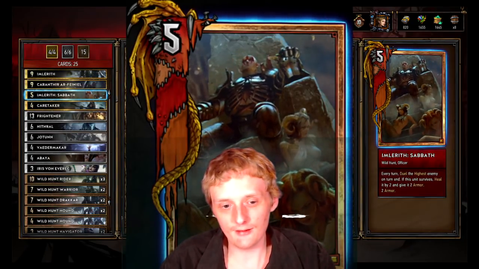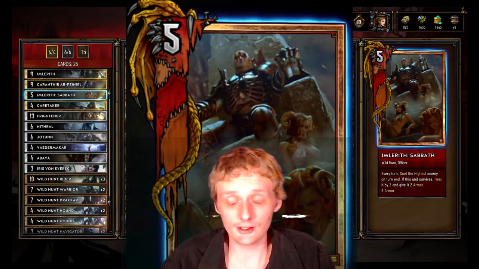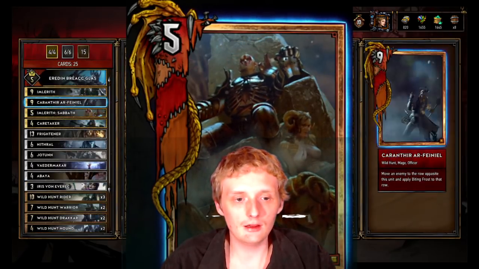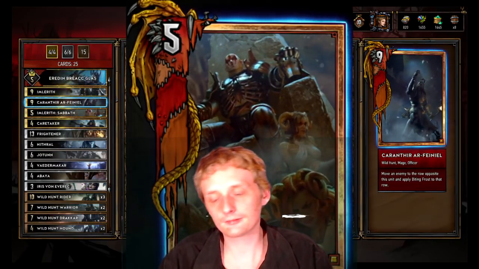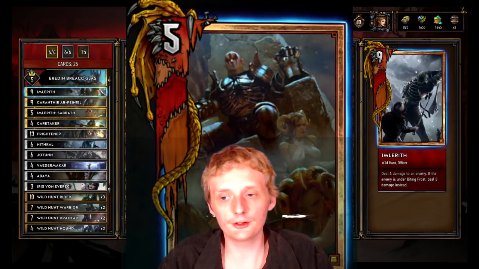In this deck, we have Frost and Iris and stuff to back us up, and then we have Imlerith Sabbath for some more removal and possibility of being a win condition. Maybe. We'll have to see. Then we got Corinther for another Frost. Move an enemy to the row opposite this unit and apply Biting Frost to that row. He's a 9 power who gives you a Biting Frost. Great in a Frost deck.